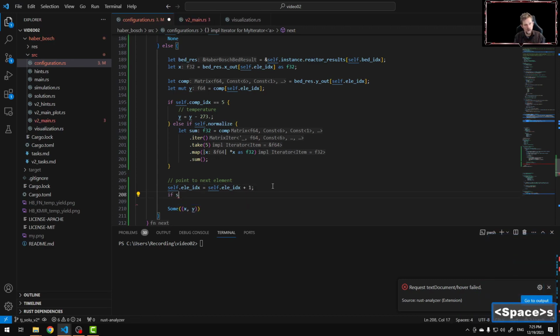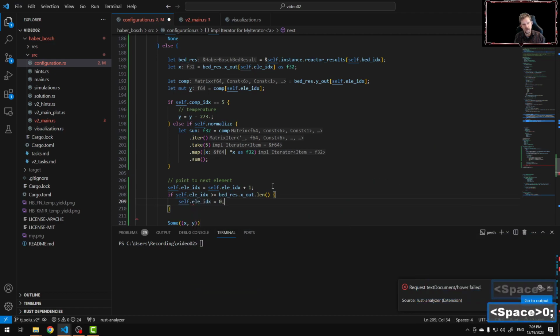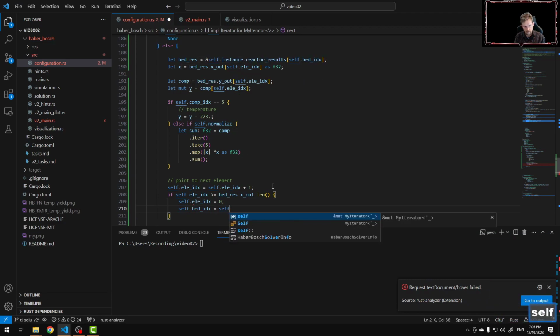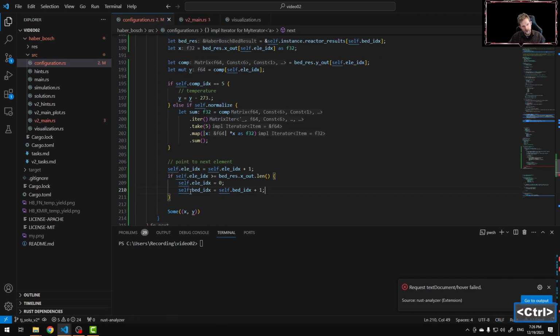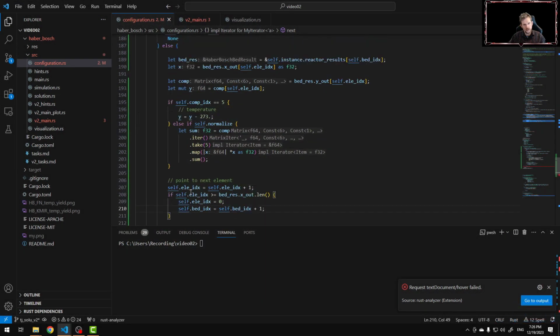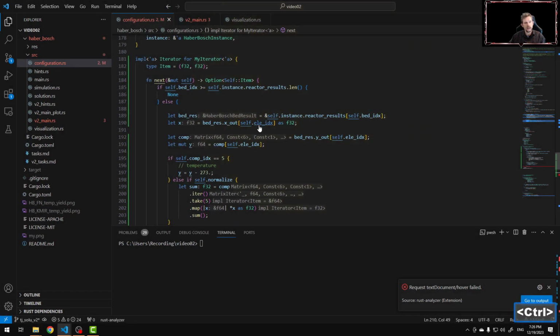And we have to go for a sanity check because we don't want to have an element index that is longer than our results. If that's the case, we set element index to 0 again and increase the bad indices. So now we're ready because you see here bad indices improved and here the case is handled.